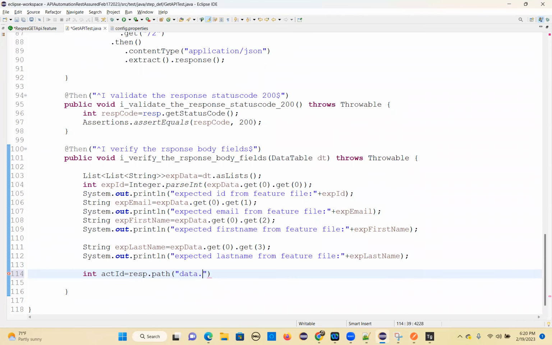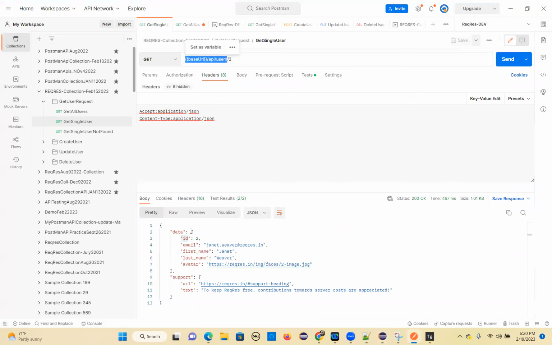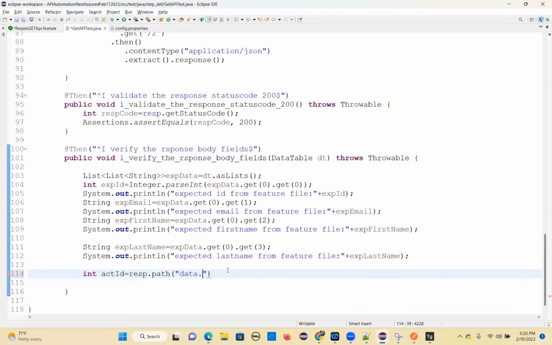Why am I not putting a square bracket here? It's not an array. Data is just a JSON object, and inside this JSON object are the fields. Clear? Yes. Okay, now data dot ID.